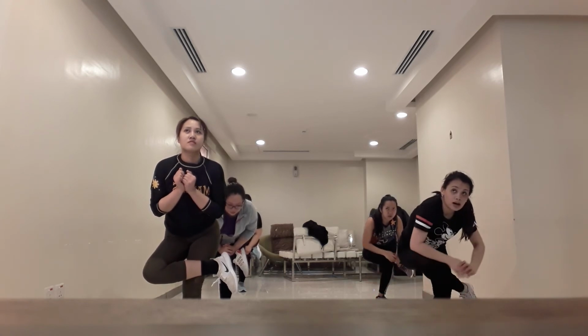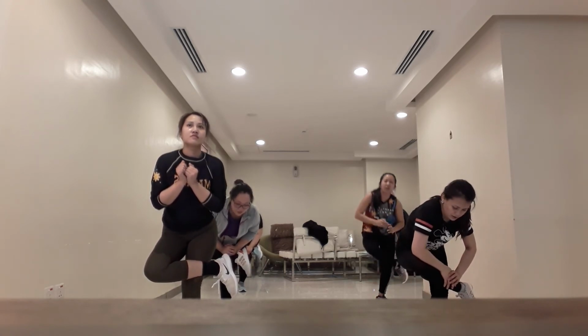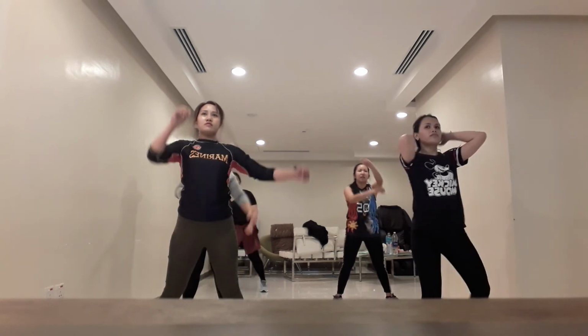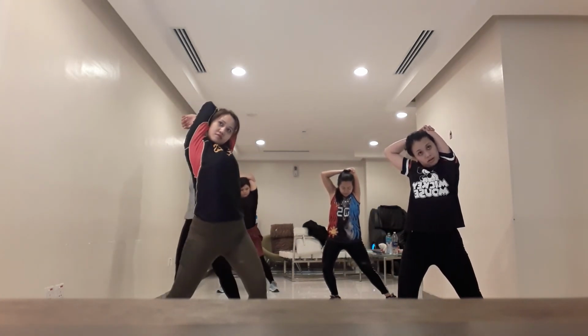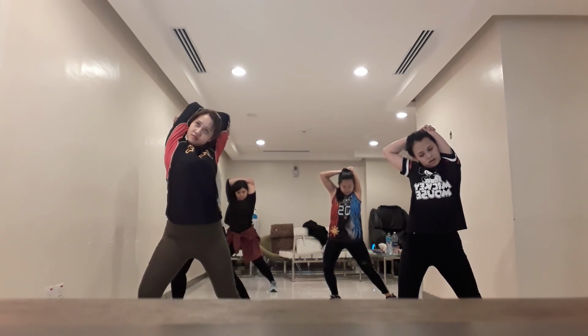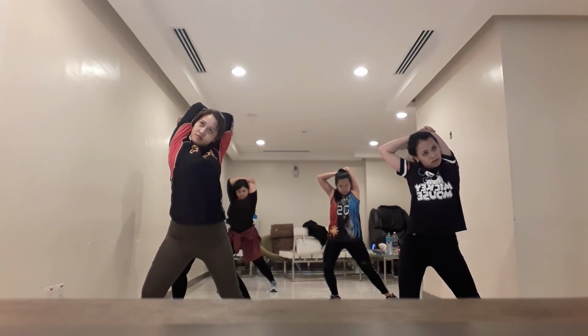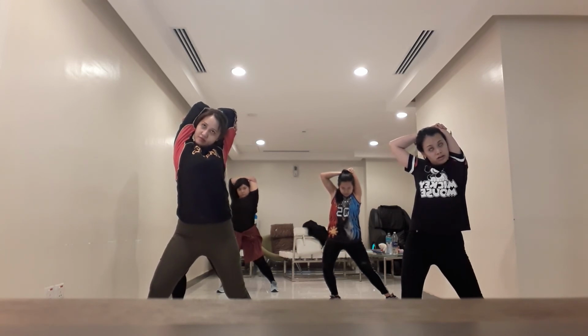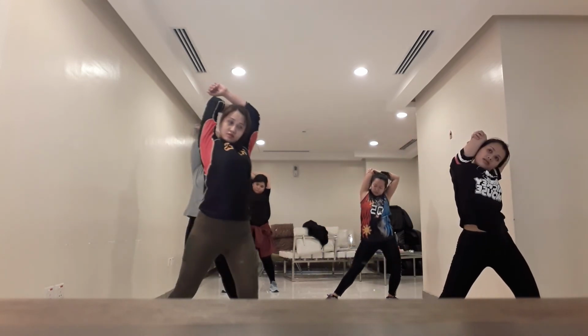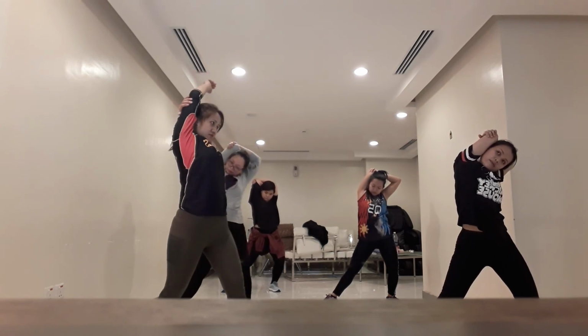Keep those lungs open. And we're going to switch to an inside thigh plus a tricep stretch. So one leg bends, the other leg stays straight. You're going to drop that hip down towards that straight leg to get that inside thigh stretch. And that hand for that tricep stretch is going to be up towards that shoulder, being pulled across by that other arm. Switch sides, same exact thing, just on the opposite side.